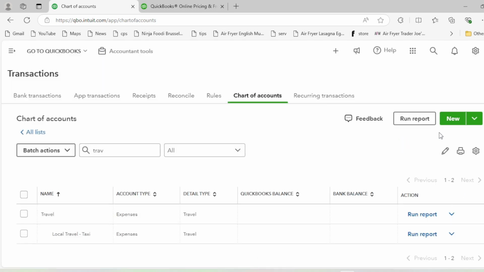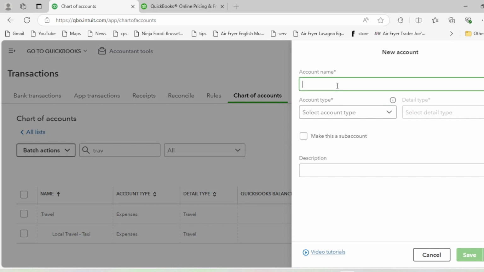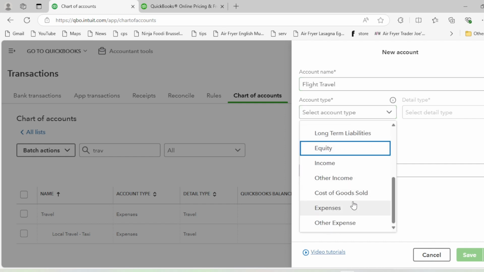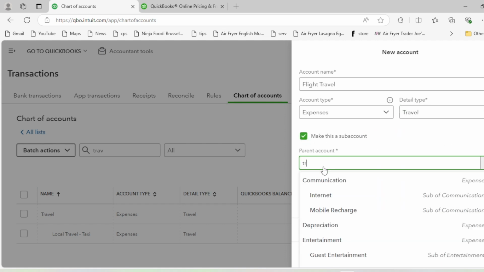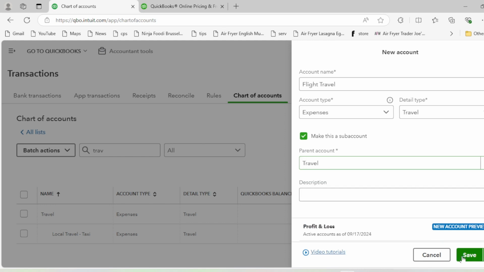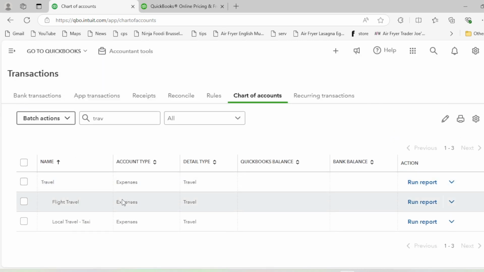Now yes, we can create one more account for travel, that is flight travel, or I can mention it as air travel. This is also travel, and this is also going to be a sub account of travel.